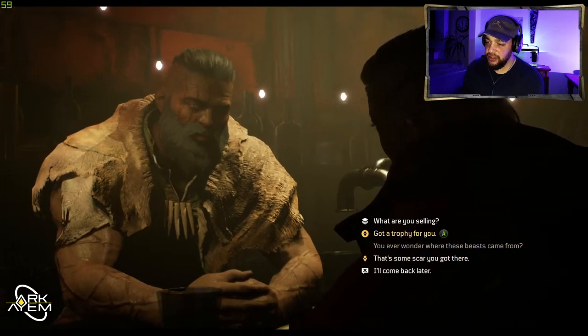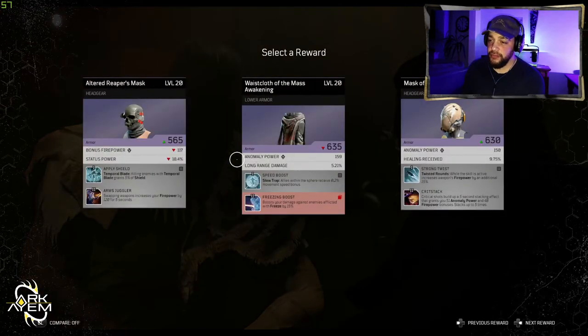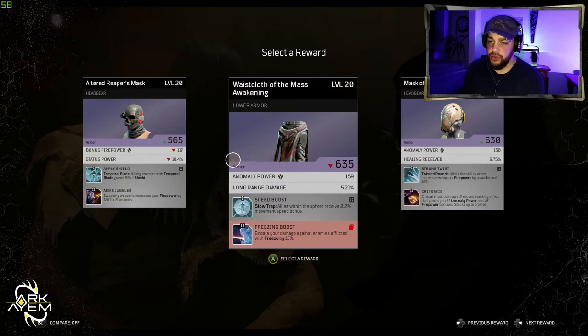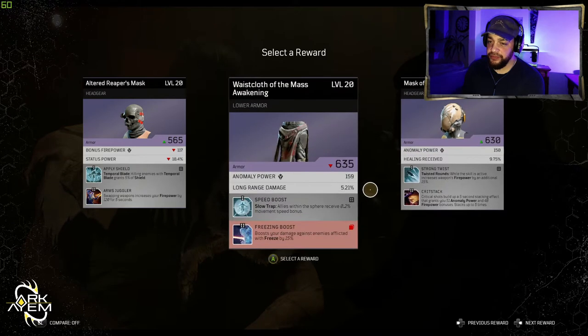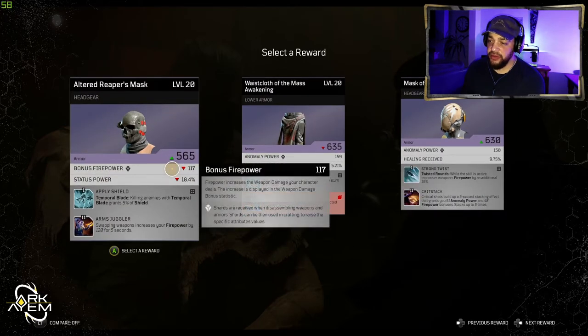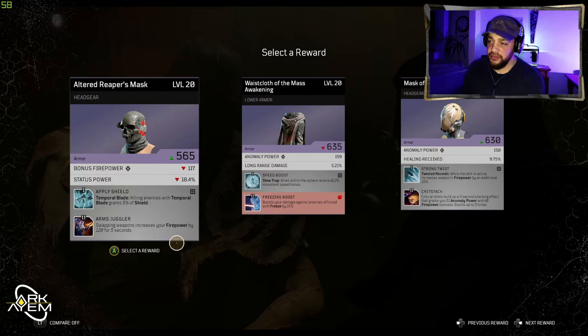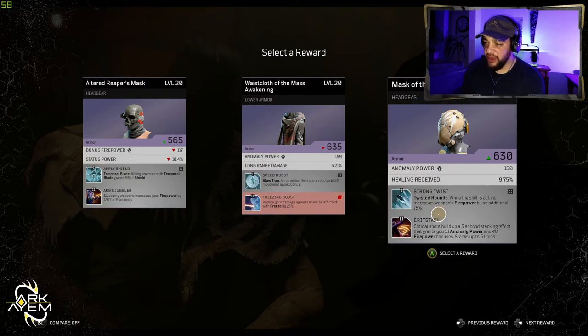Ah, side mission there, and yeah, let's give him the trophy. Oh, okay. Ooh, look at the helmet. That's annoying, it's between these two helmets. See, that one's got the, what is it, twisted round. While the skill is active, increases weapon firepower by an additional 15%. Critical shots build up a 5 second stacking effect that grants you 51 anomaly power. If that's worth it.